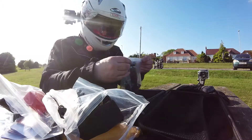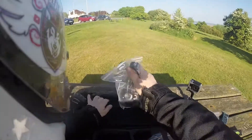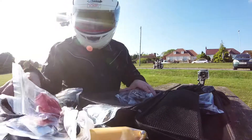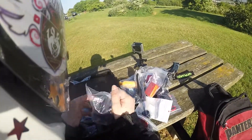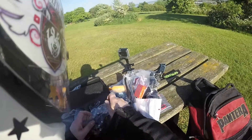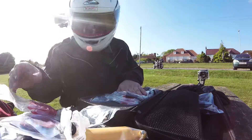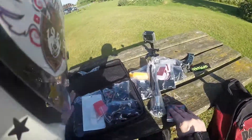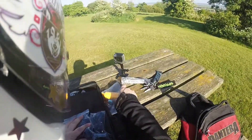All in all, quite a good selection of stuff in here. I'm quite pleased I bought this because, believe it or not, I only bought it for the head mount and the chest mount — but I've ended up with quite a few different accessories I wasn't really expecting. For the price of £15-20, I thought yeah, I'll go for it. It gives me something to film for you guys and also gives me more mounts than I can dream of, plus more room for experimentation and different angles.